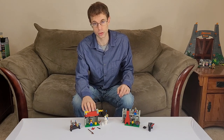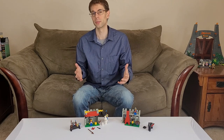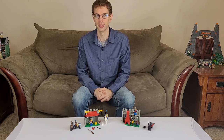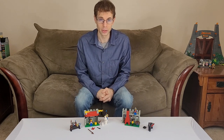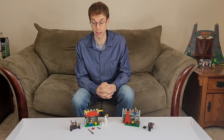It had some unique features to it, some great accessories, and I know in watching my kids play with it over the last few days has really been fun because they've gotten really into the castle world and playing with the knights and the blacksmith and trying to figure out where everything would go and attaching it to the Black Falcons fortress. And it's been a lot of fun seeing that come back to life.